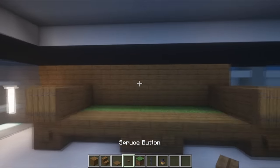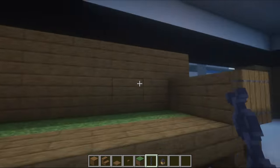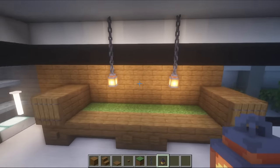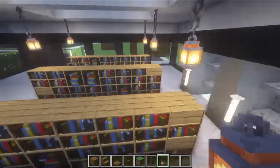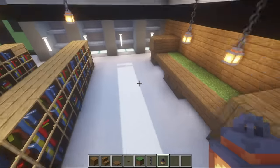And we are also going to suspend from the ceiling a series of chains. This is a very, very modern 7-Eleven, I guess, with some lanterns. And once again, this is just to help provide a little bit of light. That's the whole deal here, really.